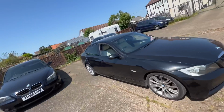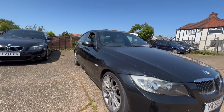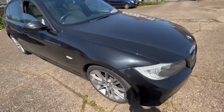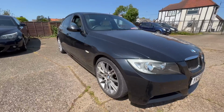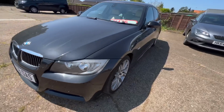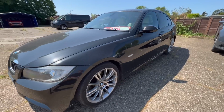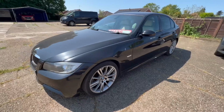I'm still looking at this car. Do you know what? Look down the side of this car. Hold on. I don't think it's ever been painted, this car. Whoever mopped this car is a very good example of how not to mop a car. Good lord, it's horrific. But the side of it, I don't think it's ever been painted. It's so straight. You can tell when a car's been painted. I know this is quite an old car now, but look at the side of it. It's completely straight. No heavy repaints. When a car's been repainted, most of the time it goes a bit wavy. It's a cool car.